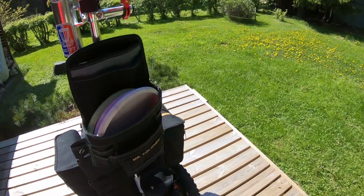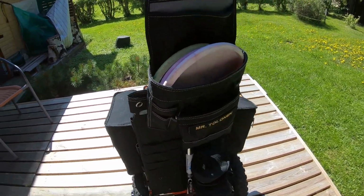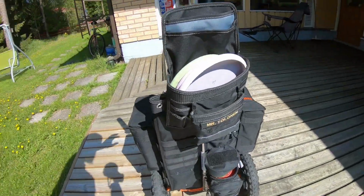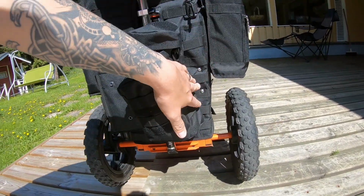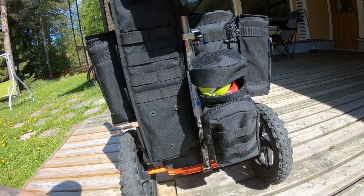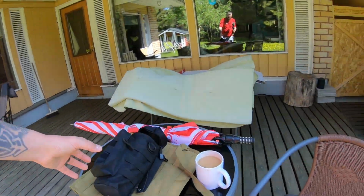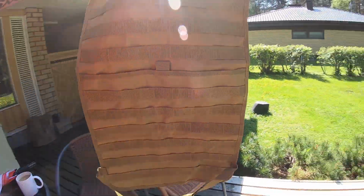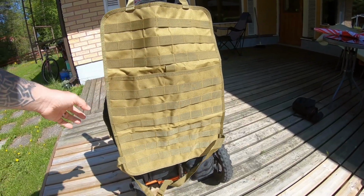On to the actual modification. Where should I start? Okay, let's start with the wall itself. So I'll turn this around. As you can see, I don't have the regular water bottle holders, but I'm using the screws. So the base of this modification is actually this one. This is for my friend, but it's the same, just a different color. It's a car Molle wall organizer.